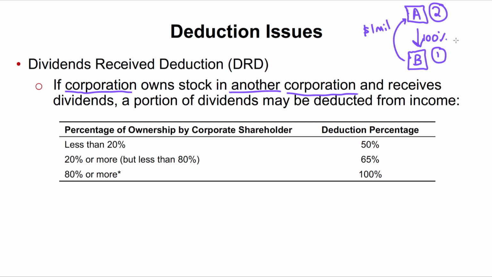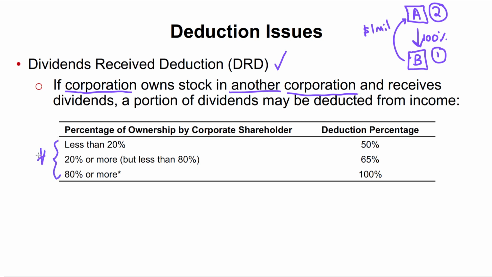So in order to alleviate more than double taxation, Congress created this rule, the dividend received deduction rules. And these rules provide the ability to lessen that more than double taxation. Now, we do look at the ownership. Again, a corporation here, A owns B. A corporation must own stock in another corporation. We look at the ownership.